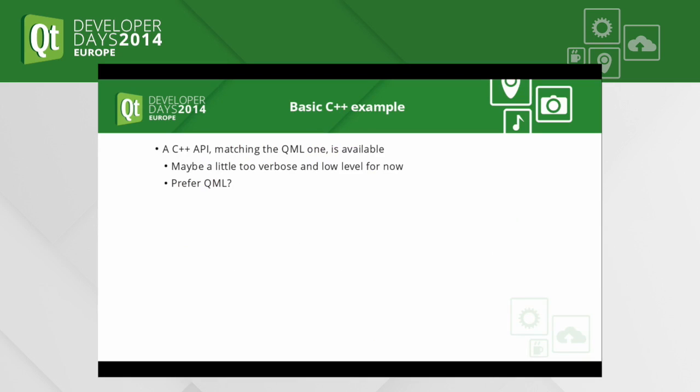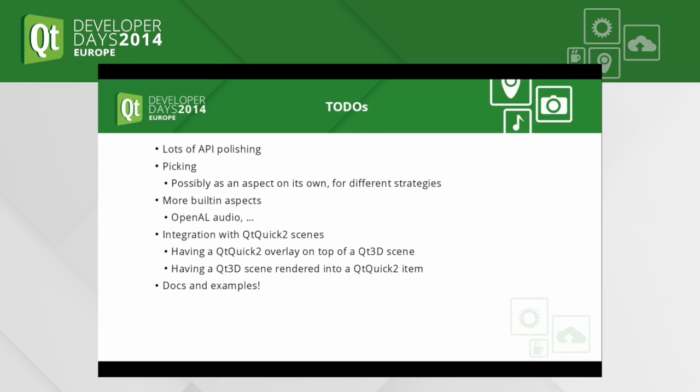Okay. To conclude, I think. Oh yes, what's left? This is still on a work in progress branch in Git, but it will hopefully be on a dev branch very soon. We have lots of work to do polishing this stuff, making it less, removing things which are defaults. We need to do picking and give you more examples of built-in aspects.